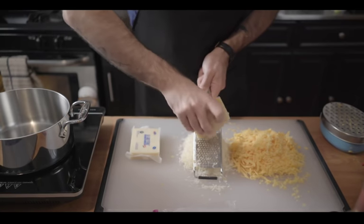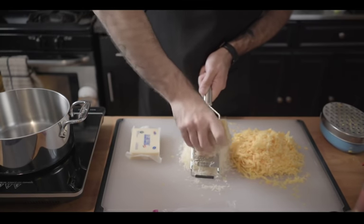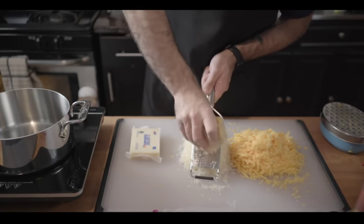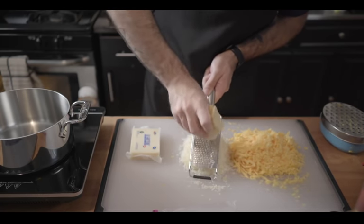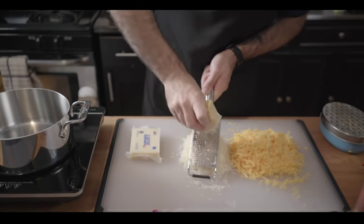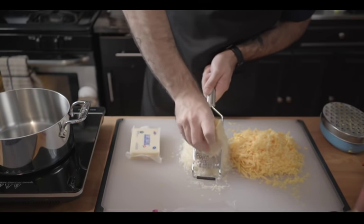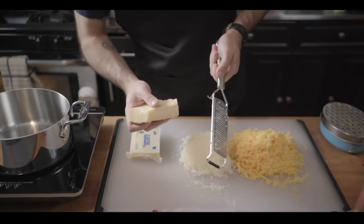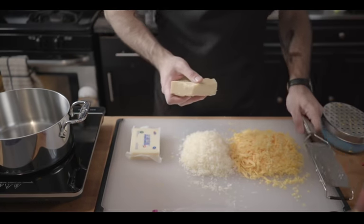Now the sharp cheddar. This is a mild cheddar because I have the Gruyere. I would go for a medium or a sharp. The problem is the sharper cheddar you go, the worse it is at melting. Granted, it's not that big of a problem in bechamel, but it's still something you got to be cognizant of. Sharp cheddar is very oily, so you got to be careful.